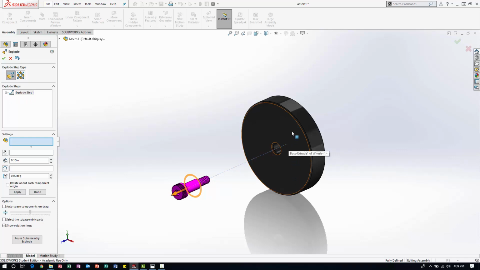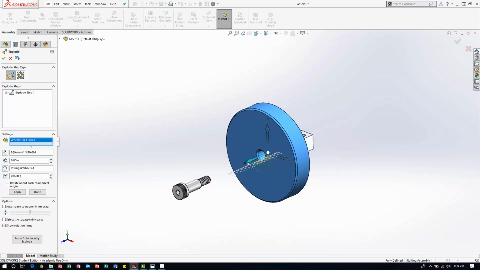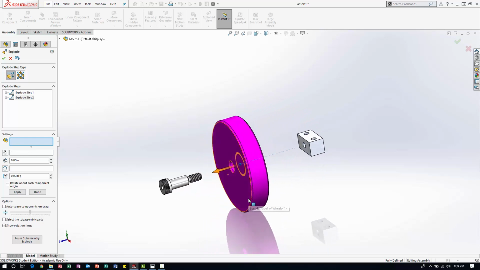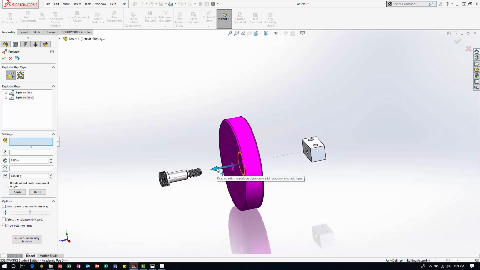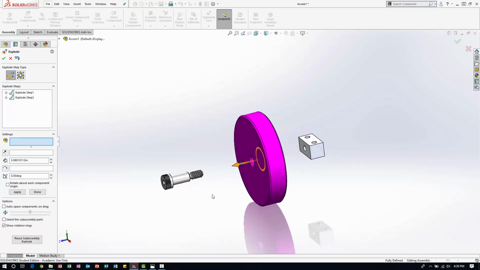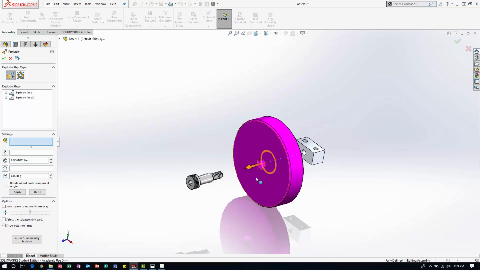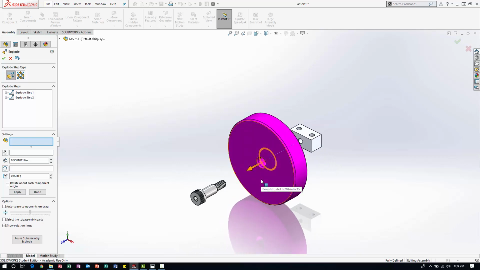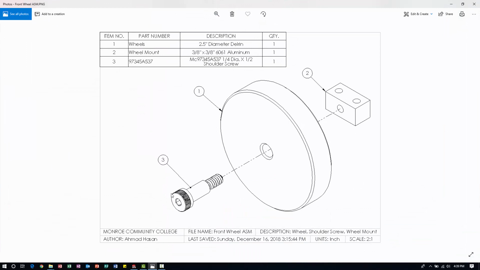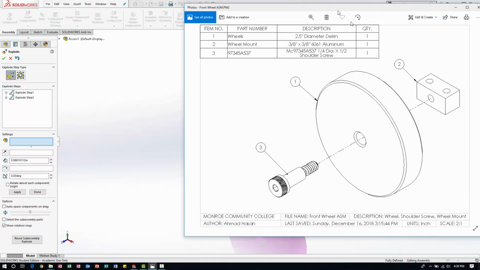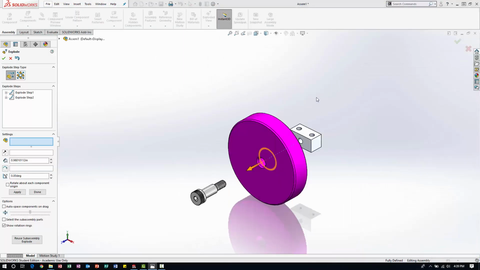Another way is if I click this one, now I can move that somewhere here. If I take that back, that's still my step 2. So that seems somewhat of what I want it to look like. Again, if we compare it to our drawing, it doesn't have to be exact. We did not call out or specify the distance, but if you want, you can. So I'm gonna click OK.